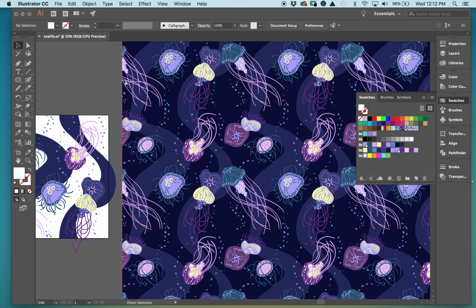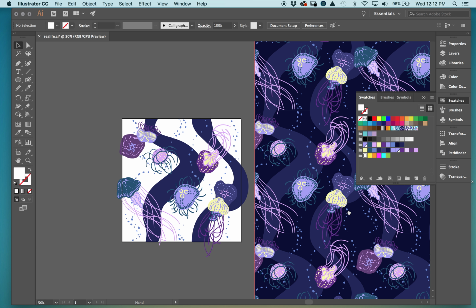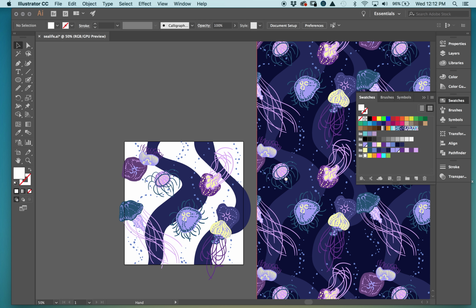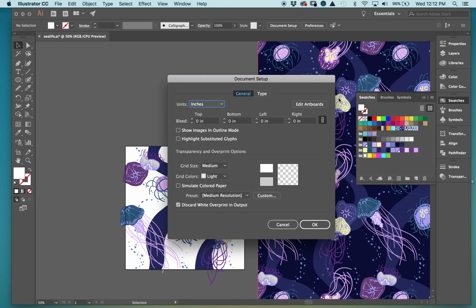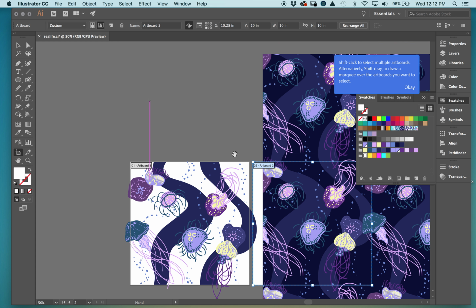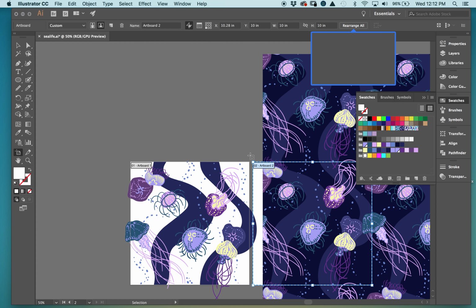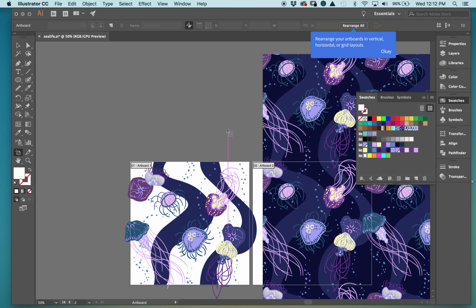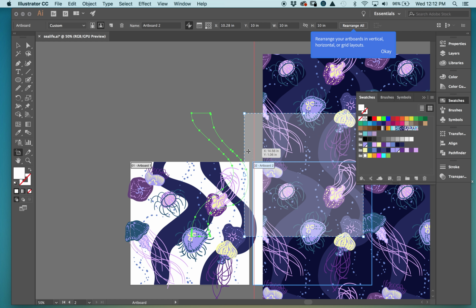So now the first way to recolor is pretty straightforward, and it's simply to just recolor it. So let's try that out. I'm going to go to Document Setup, Edit Artboards. I'm going to select that artboard and then create a new artboard, and that'll make it the exact same size. I'm then going to try to move it up, and it's going to try and grab this object, which is a little unfortunate because it's touching it.